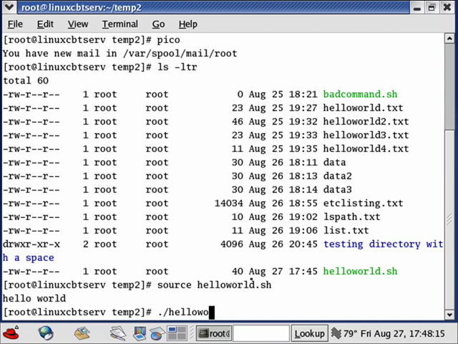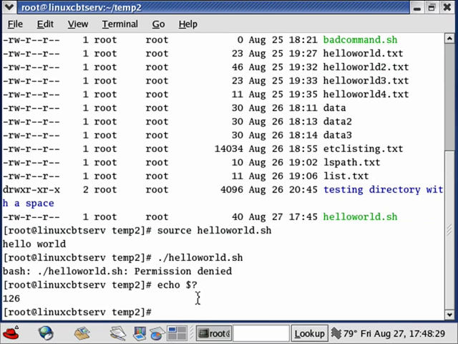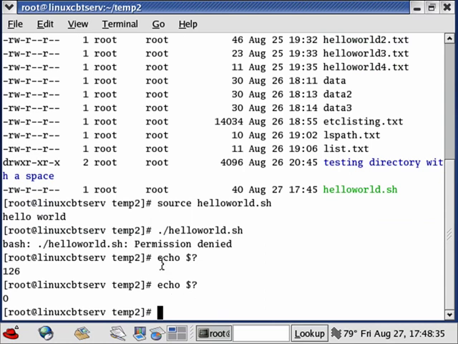Now, any file can be flagged executable, and the shell will attempt to run it. So let's try to do hello world.sh, and as you can see here, permission denied. And if you'd like, you can echo from our previous discussion the error level, and any permission-related error comes back as an error 126. If you did it again, it's going to come back as 0 because the echo command was successful. So let's flag hello world.sh as executable.